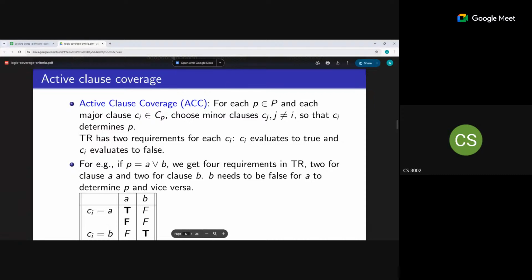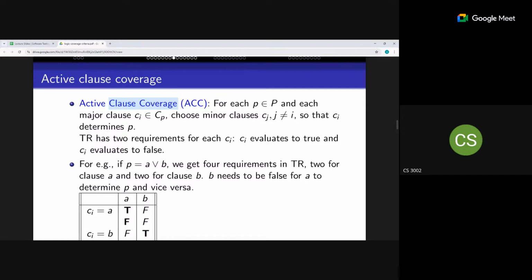Again, active clause coverage. Two requirements are there. This is about the test requirements. So far we discussed activeness determination. We are talking about what the test requirement is now. Test requirements remain the same as clause coverage. We are still doing clause coverage. What we did in clause coverage, for each clause we go through all clauses, making every clause true and false. We go to the next clause, make true, false. Third clause, true and false. Fourth clause, true and false. Those are the test requirements.